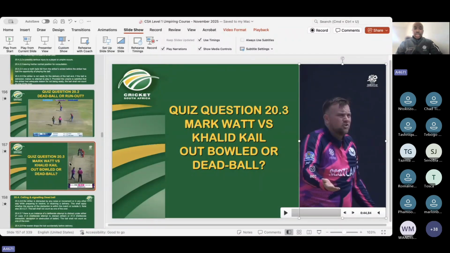Of course, the umpire can still say to the striker, you need to be ready when the bowler is at the top of his or her mark. So please be ready. Yes, we can issue warnings for time wasting, but we will still call and signal dead ball because the striker was not ready.